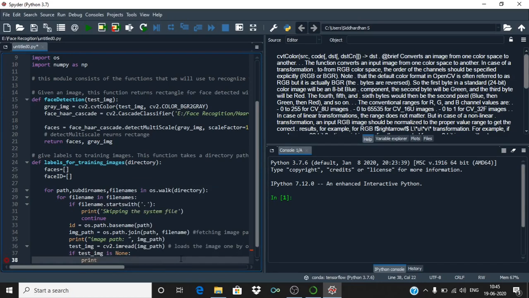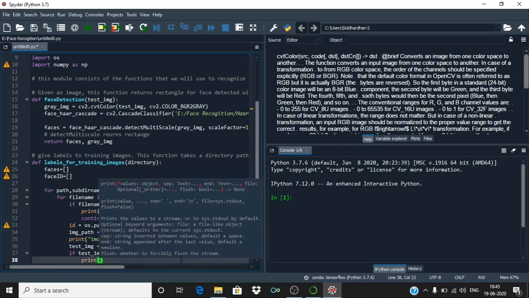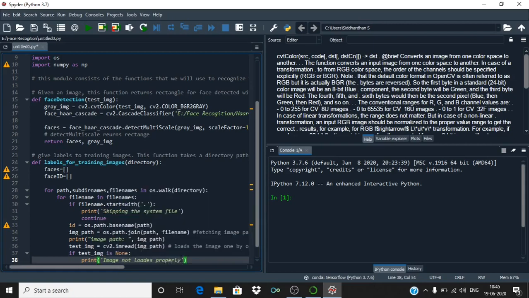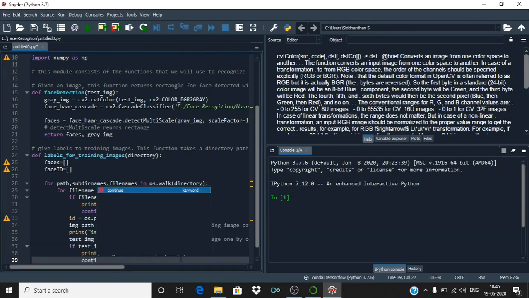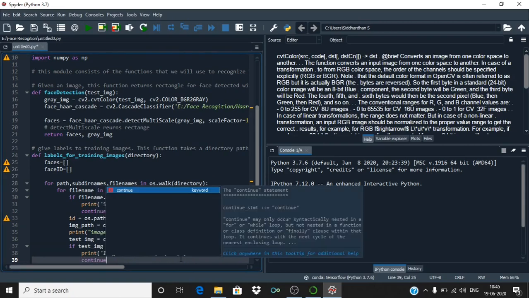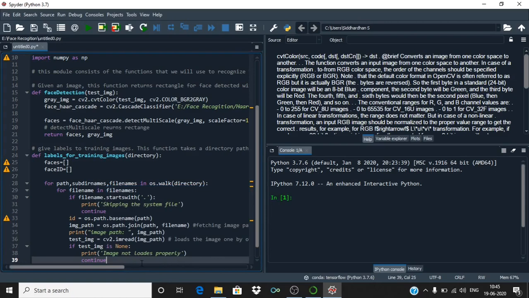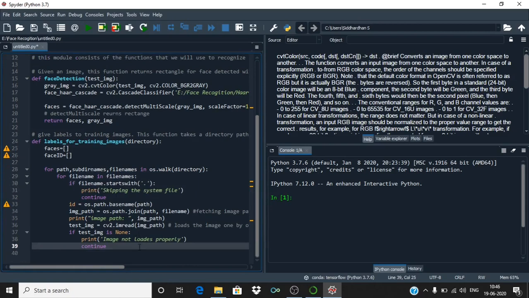Just go ahead and print image not loaded properly. You can just continue after it. What happens is, once this is done, the for loop goes again and gets the next file, so the next image file gets labeled. So that is why we use this part.